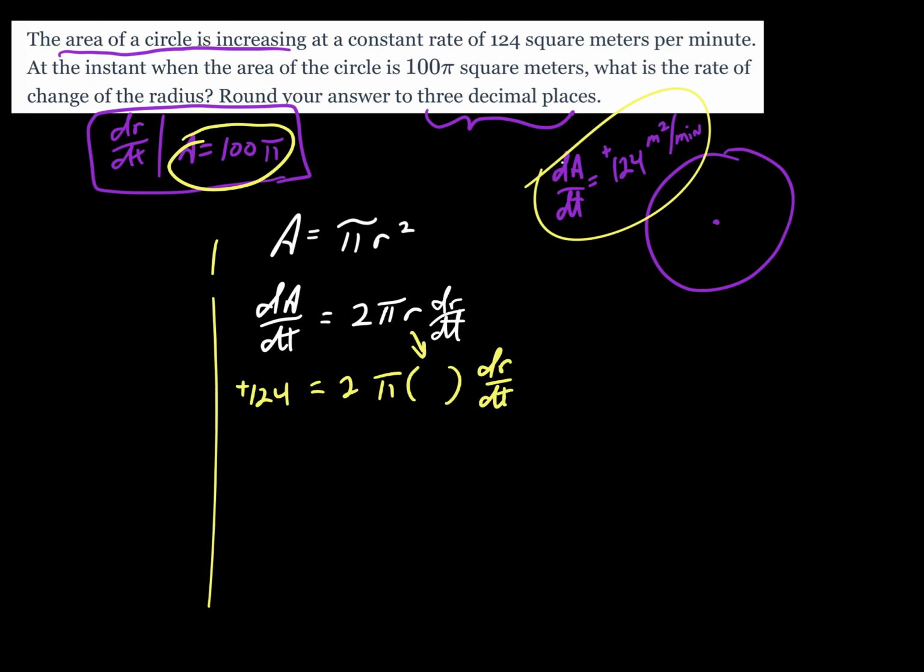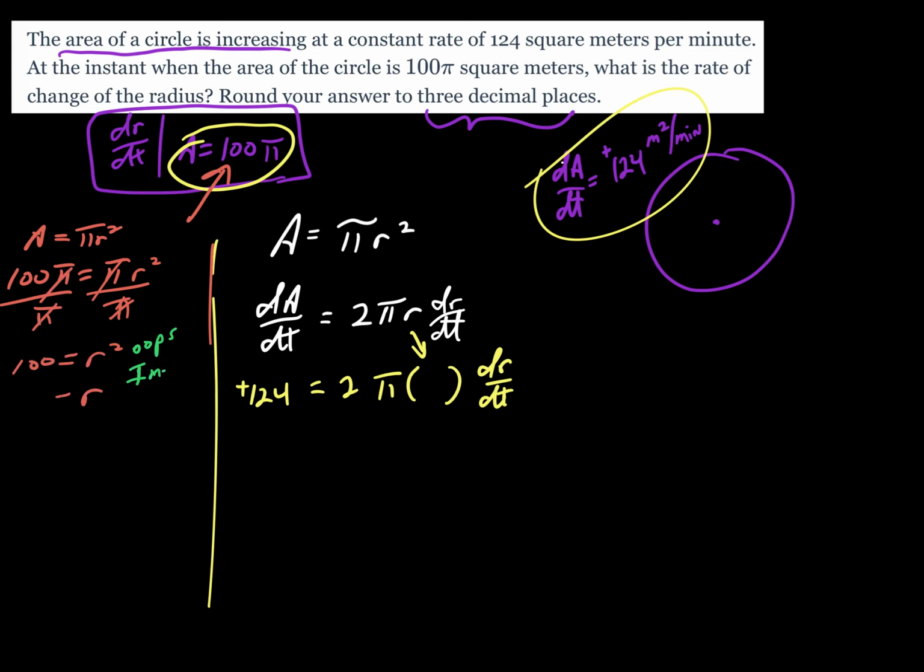Well, let's do it this way. Sometimes you have to do a little extra work. We know that the area of a circle is pi r squared. We have to work with what they give you. They're giving you the area, not the radius. They're telling you the area is 100 pi, but if you know this formula, guess what you can find? Okay, so I'm going to divide both sides by pi. And that's going to give us r squared equals 100, and the radius can't be negative, so it's 10. That's how you're going to find the radius. Sometimes you have to do additional work to find your variable.